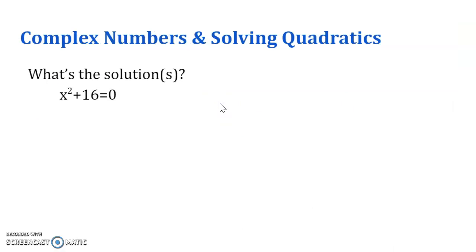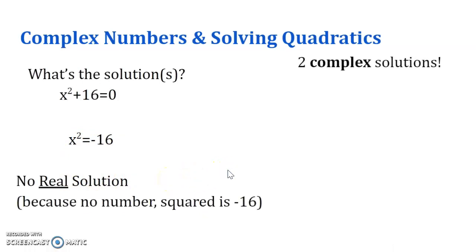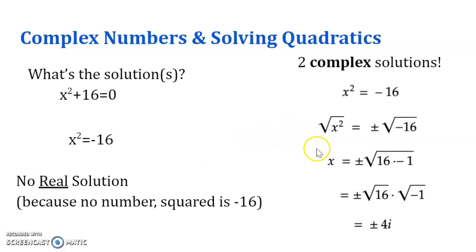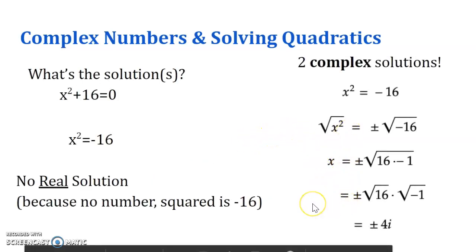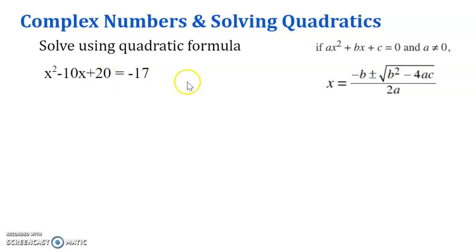Alright, so then we use complex numbers to solve quadratics. If you have x squared plus 16 is equal to 0, how do we do that? We first set x squared equal to negative 16, and previously we said there was no real solution, but now because we know complex numbers, we can say they have two complex solutions. This is from last class slides, so you do not need to write it down. Also, on the next slide, we can use the quadratic formula, where we're going to come across complex numbers.